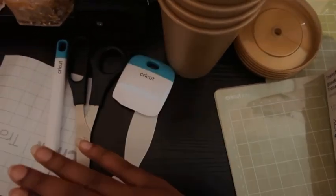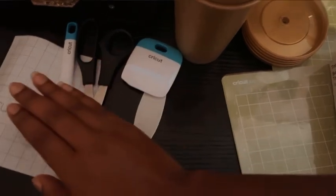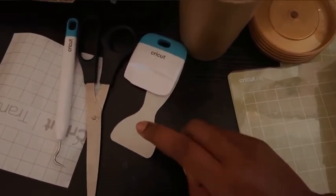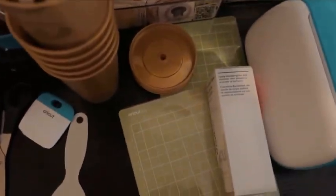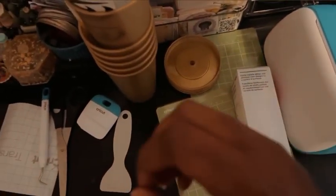I actually have footage, so I just put it in. You'll see me using a Cricut. You'll see me using the Cricut Design Space just a little bit, just printing but not using it all the way. So enjoy. This is what I use to make my cups.